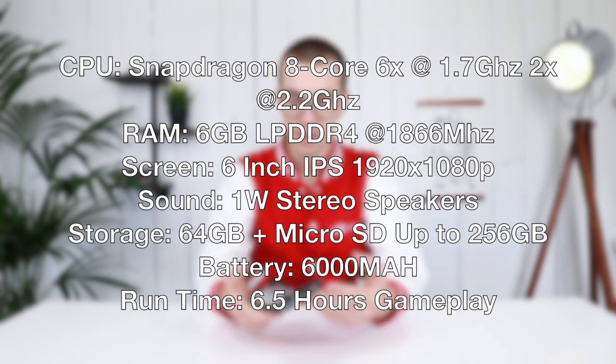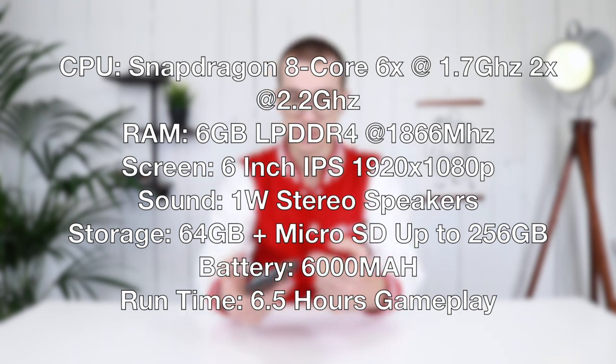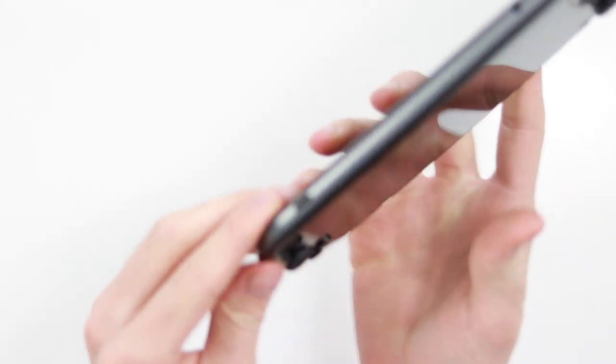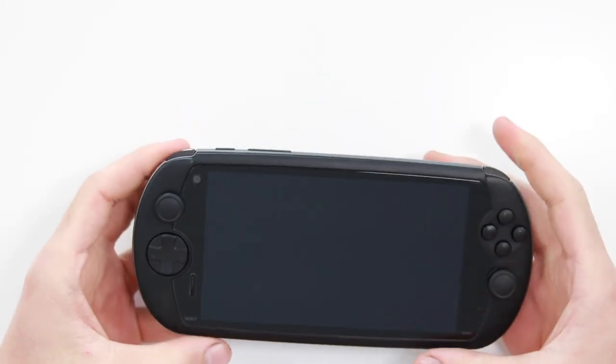It's got your power button, volume button. It has a headphone jack and charges off USB-C, which is obviously pretty much the standard now. So yeah, this thing is $400. Not going to beat around the bush — that is expensive, but it's not very expensive for a very high-powered phone. If you look at Huawei stuff in a similar spec range, it'll basically be a little bit more expensive than this, so this is quite a good budget phone.